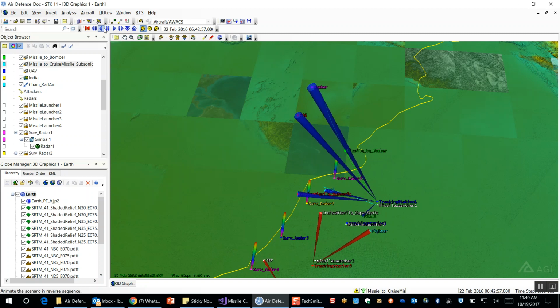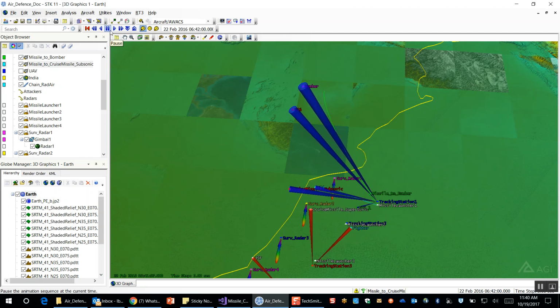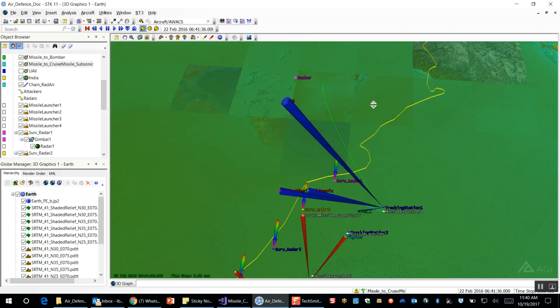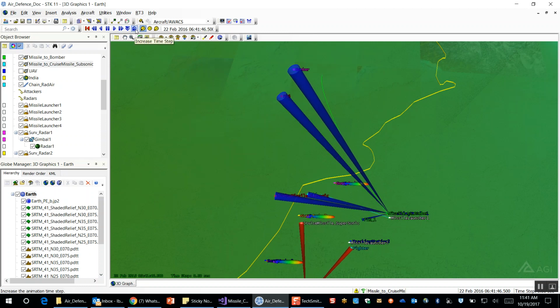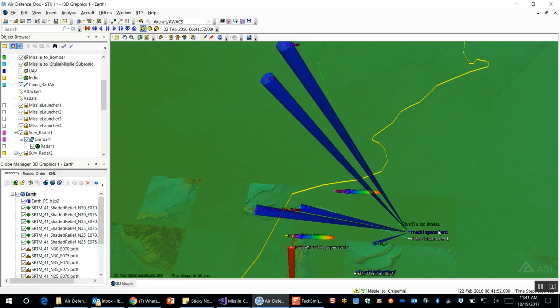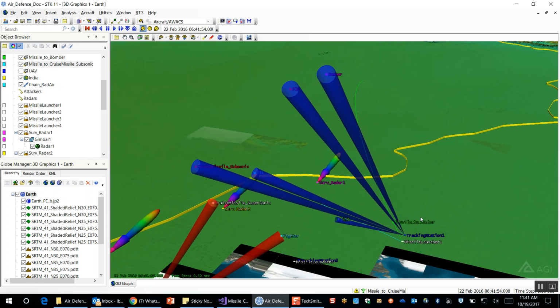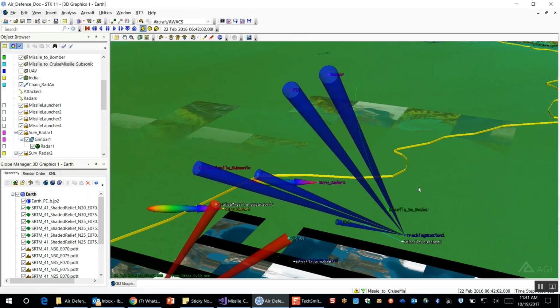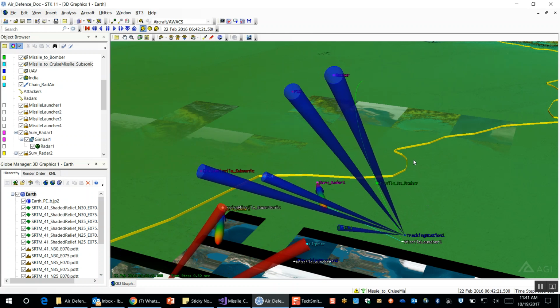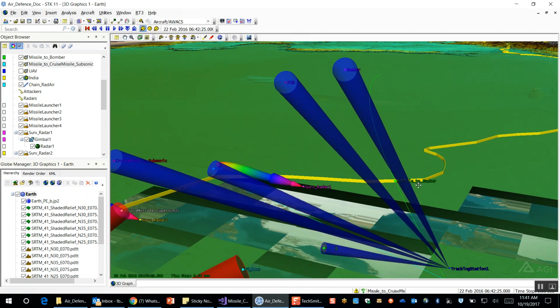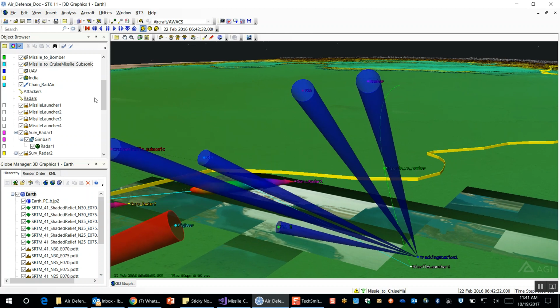If I play a little bit backwards, this bomber got detected by this surveillance radar, and immediately a missile gets activated, and this missile is actually flying towards that bomber. So this is the track which is created by the algorithm.